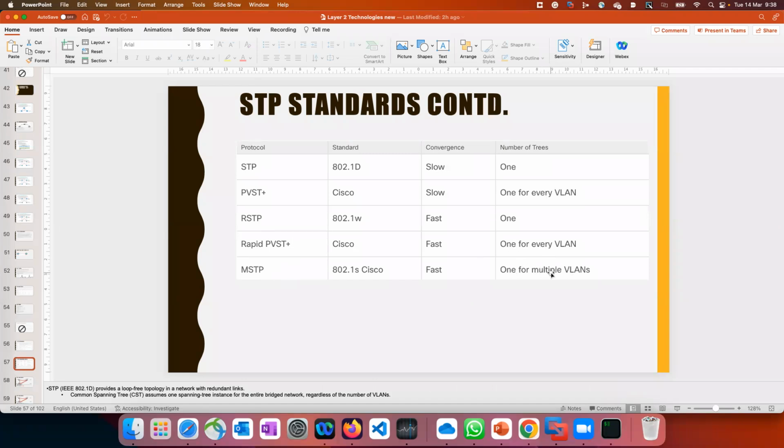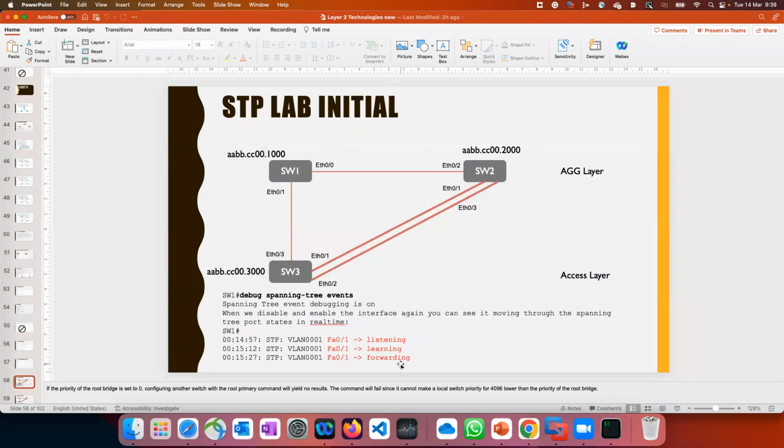Here, multiple VLANs can be clubbed in a single instance. We can group multiple VLANs into different instances. I guess this question was, if we have 100 VLANs, then MST would be feasible, is that right? A better option, from the recommendation point of view, you want to say. Okay.